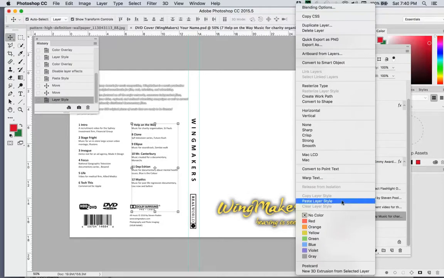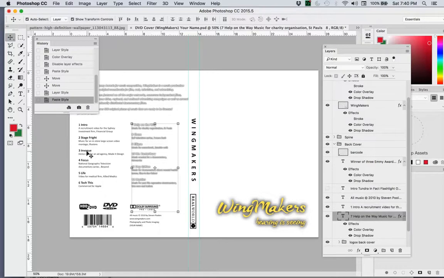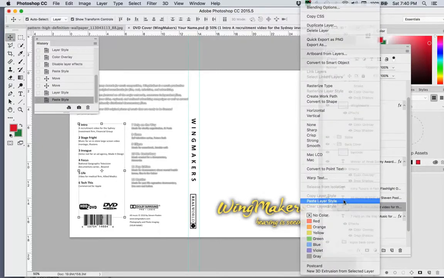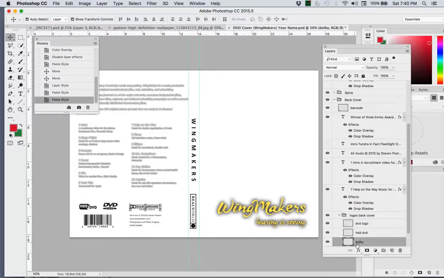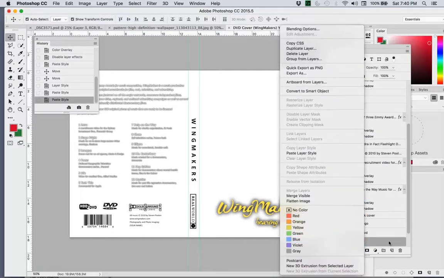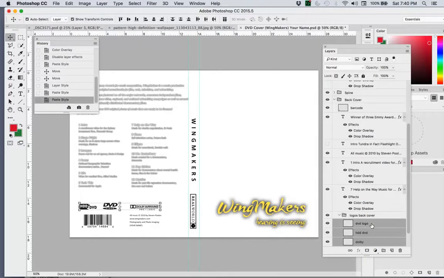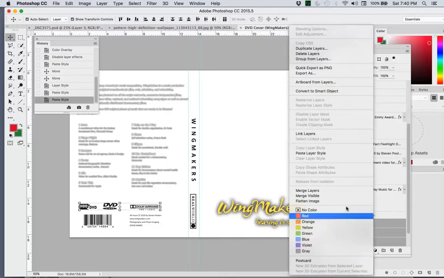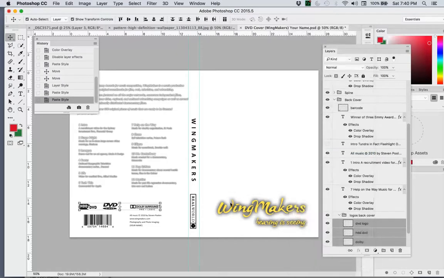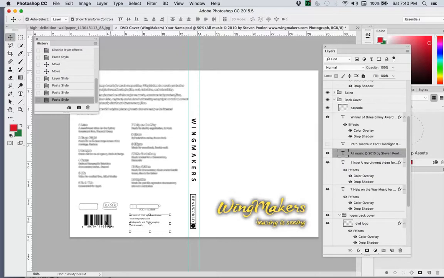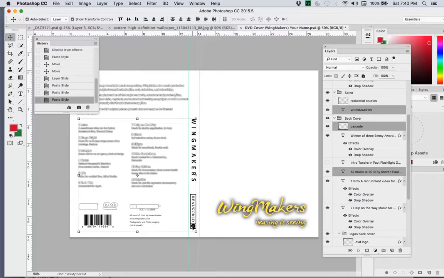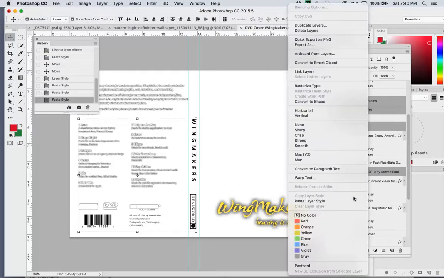Oh, here it is. Sorry. In there. Right click, paste layer style, and so forth. How about I click all of these together, pressing my shift key, right click and paste layer style. I think we're getting a bit faster now. What about this and this and this and that? Right click, paste layer style.